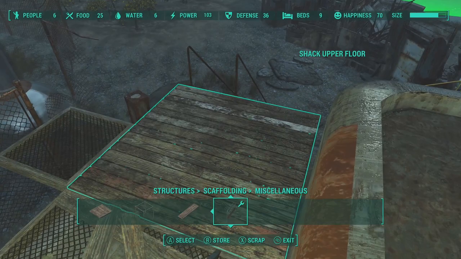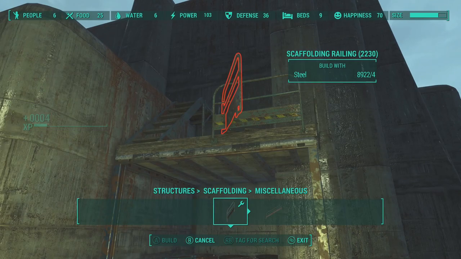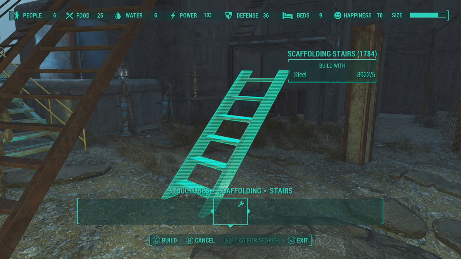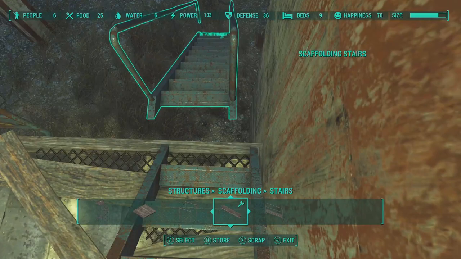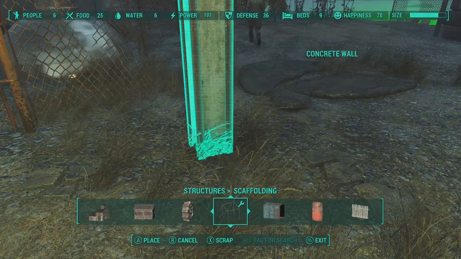Okay, so we're going to scrap that, and then we're going to put... Now I'll put a scaffolding railing there. Take this off. Put a scaffolding railing there. And then just put another railing right here. Oh, you gonna be like that, huh? Okay, fine. I will group select you into place. You little shit.